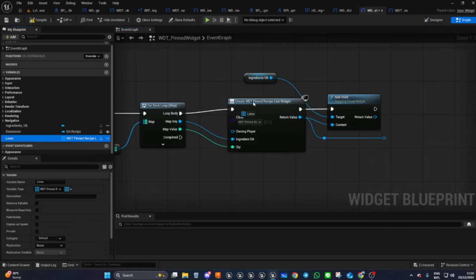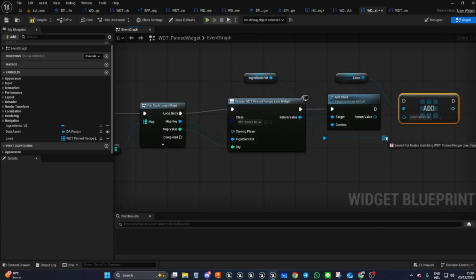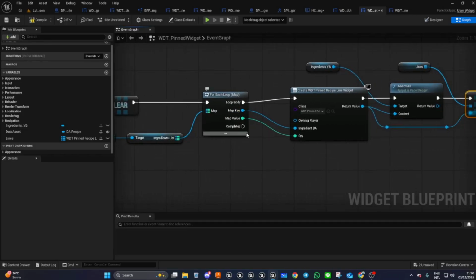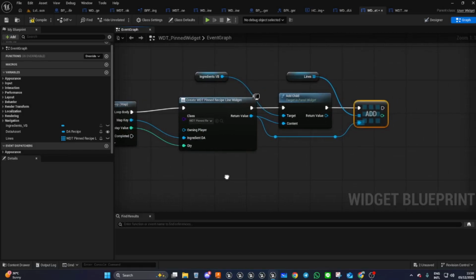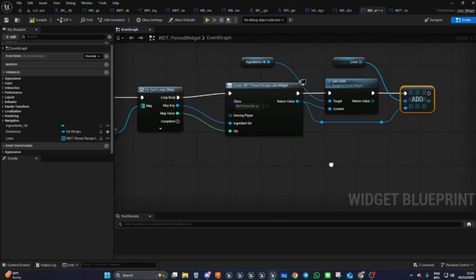We drag in our lines array and we just add. We're making a line, which when we construct it, fills out from the information we're giving it. And then we are adding it to our lines.